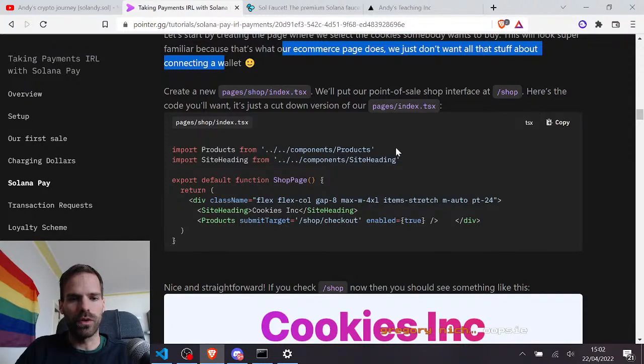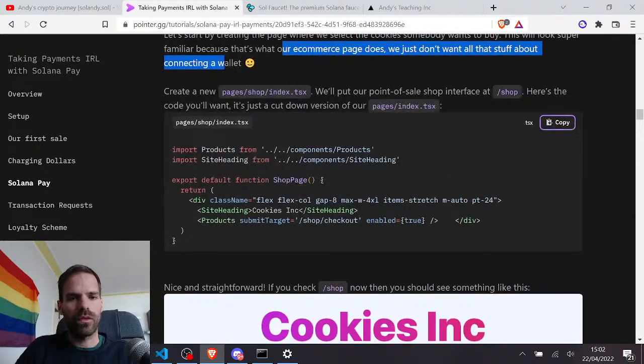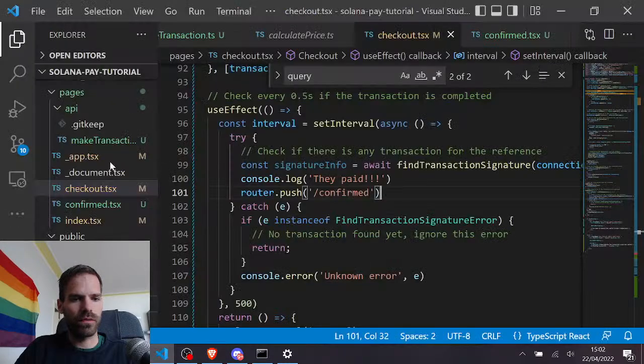Here's the code you want. Okay. It's a cut down version of our index. All right, sure. So we create a shop index.